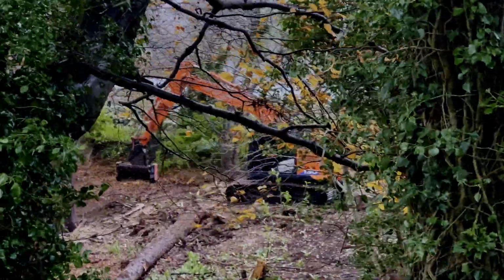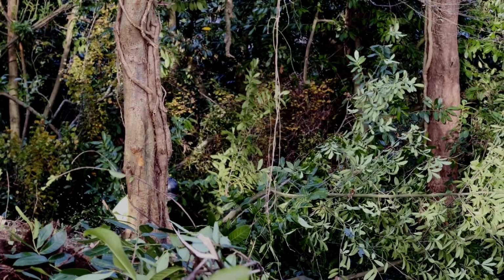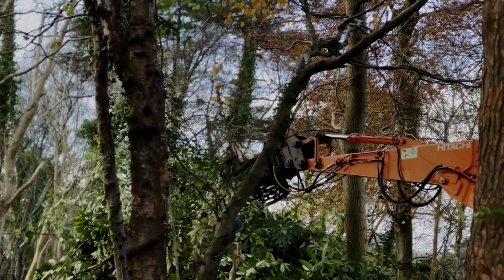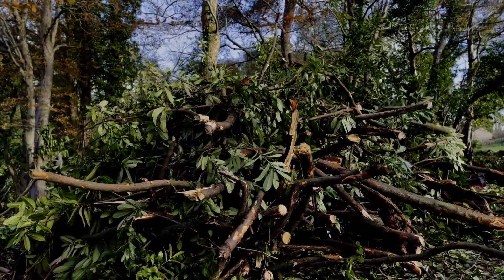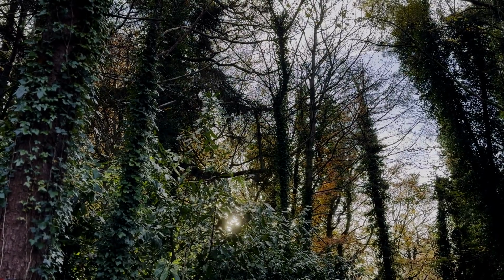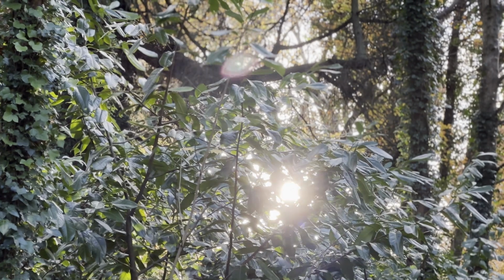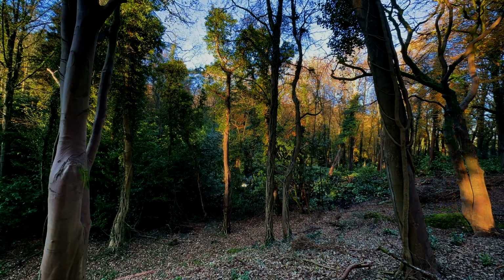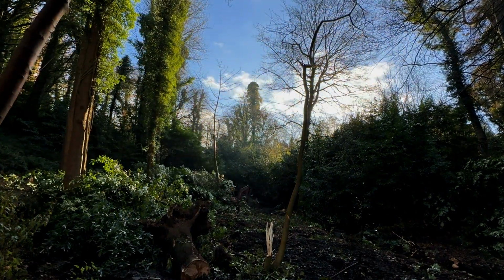We shouldn't have let the laurel take over, because that would have eventually signalled a finality to this woodland within time. Not in our lifetime, maybe not for another 100 years or so, but it would have signalled an end because the laurel was so dense in here. Nothing else was growing below the laurel. Hopefully the regeneration of the trees themselves will come, and if we hadn't taken that out, none of that would happen. You would have an end life to the woodland.